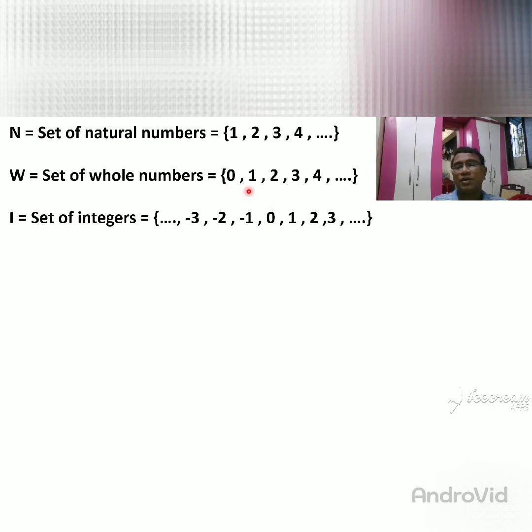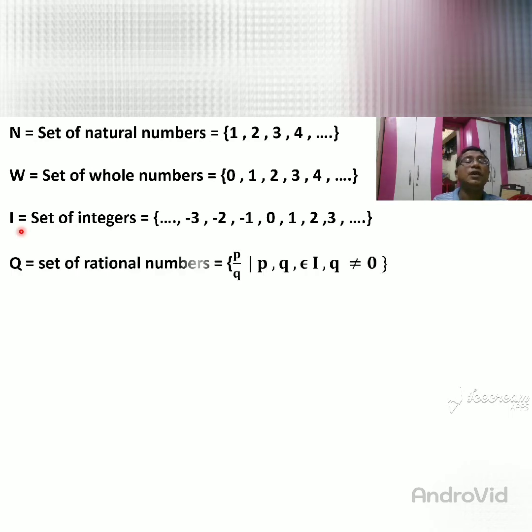See, whole numbers 0, 1, 2, 3, and so on. Then the opposite of positive 1 becomes negative 1, positive 2 becomes negative 2, positive 3 becomes negative 3. So these are the positive whole numbers and these are the negative numbers. The positive and negative numbers together are called the integer numbers, and the integers are indicated by I.